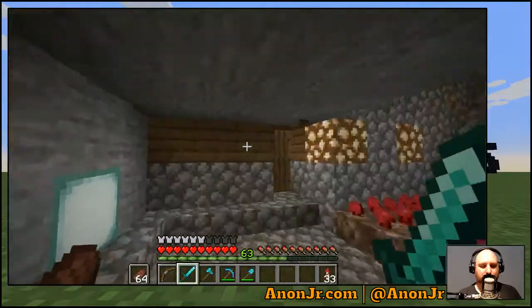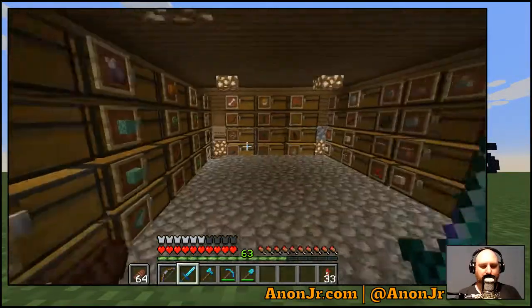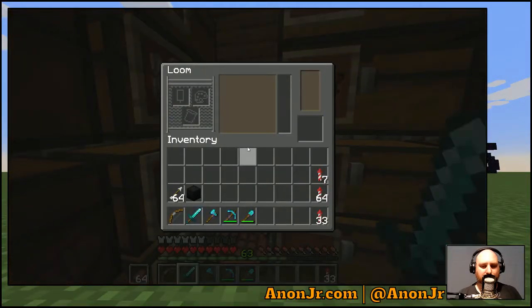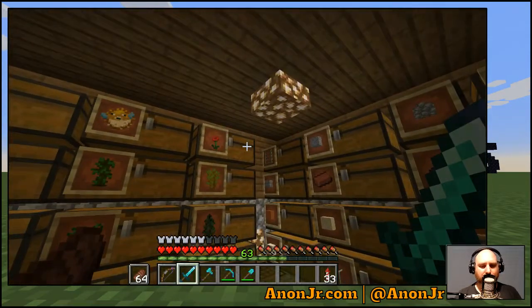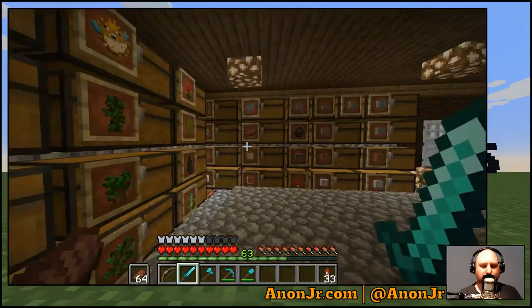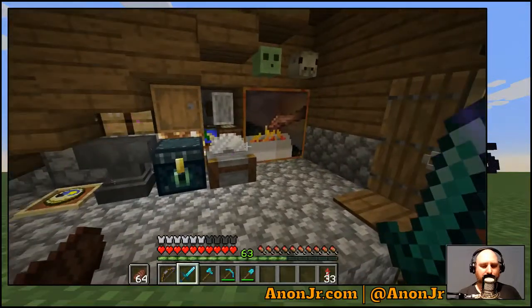Not too much is going on down this way, but you'll notice I did a little remodeling in here, moved some stuff around. Wanted to work on some banners, so I've got a loom set up now. I got a little barrel that I'm going to put patterns and dyes in. I'm going to move the dyes out of here and into that barrel above the loom, because honestly I'm using dyes more for the banners than anything else I've done so far.